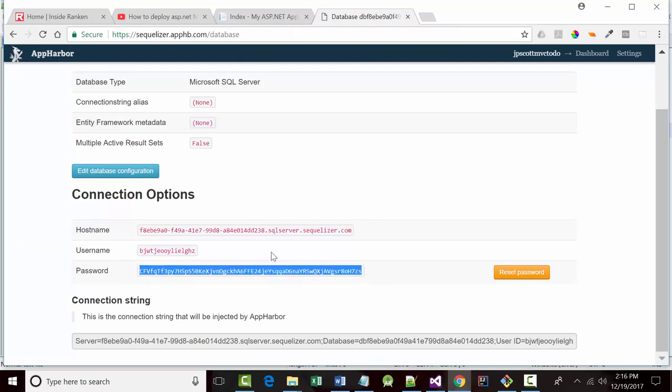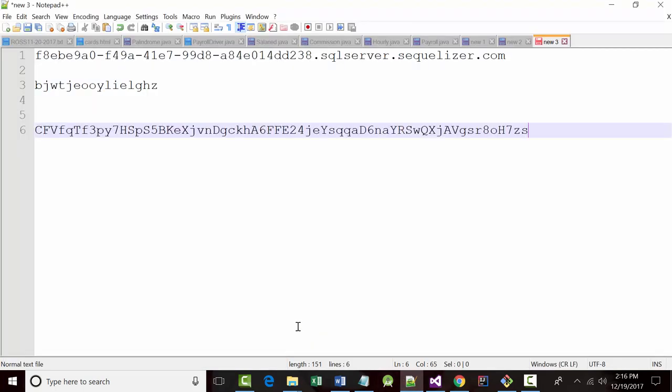Now, you don't have to do that. Evan didn't. His worked just fine. But now I've got all that information, and I don't have to worry about highlighting it again. Your host name should end like this. If it doesn't end with sequelizer.com, you didn't grab all of it, and it's real easy to miss part of it. Especially if this doesn't work, go back and that'd be the first thing I'd look at. Okay, so done that.